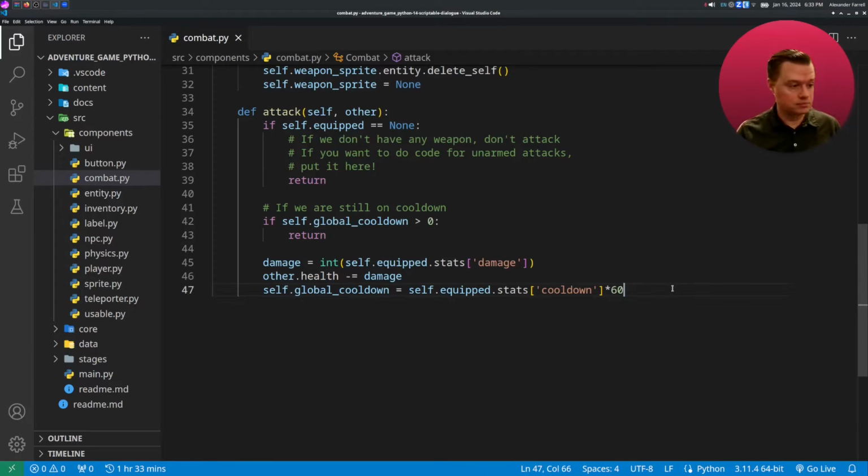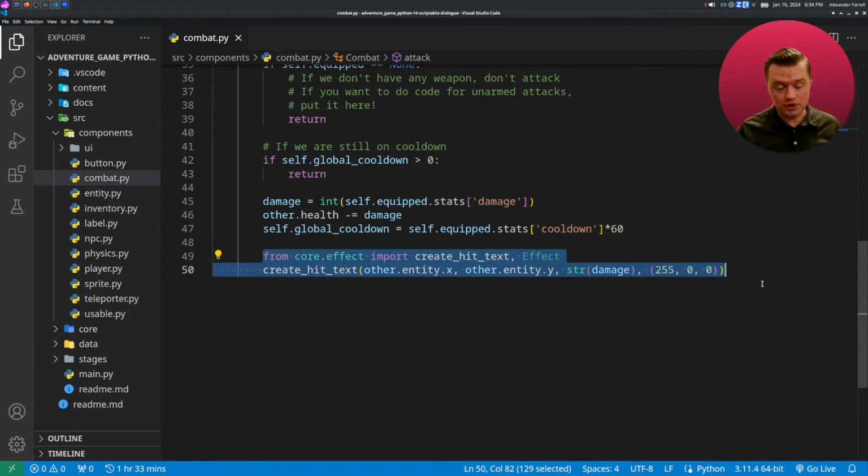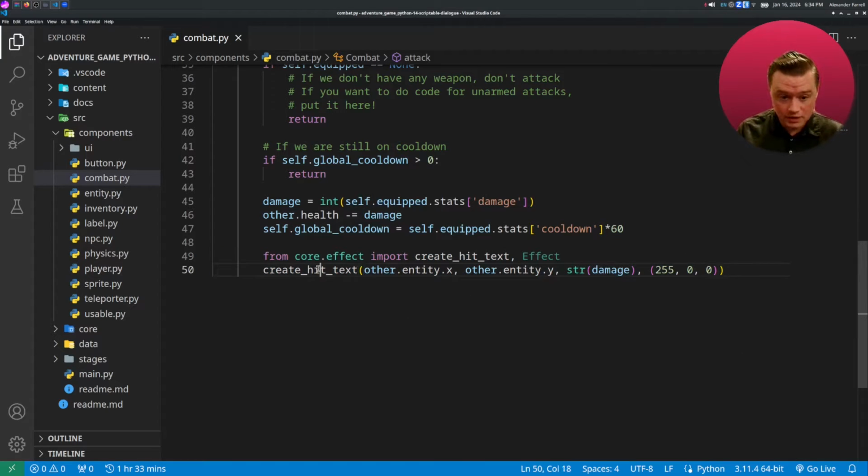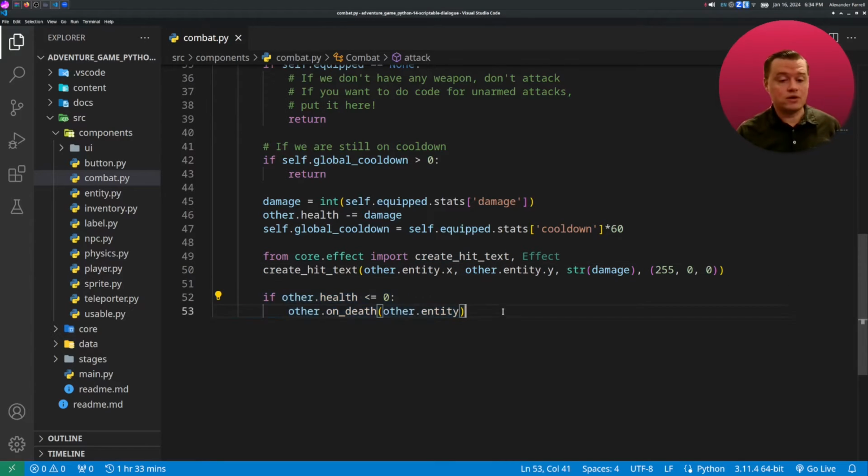We don't need that. Our next part here is we're going to create the actual text for how much damage you did. In video games, you might notice that when you do some damage, it tells you how much damage you did. We're going to have the same thing, like you saw earlier. So we'll come in here and we'll do that. This function we haven't coded yet, but we will shortly. When we perform the attack, we want to check and see if the other person has run out of health.